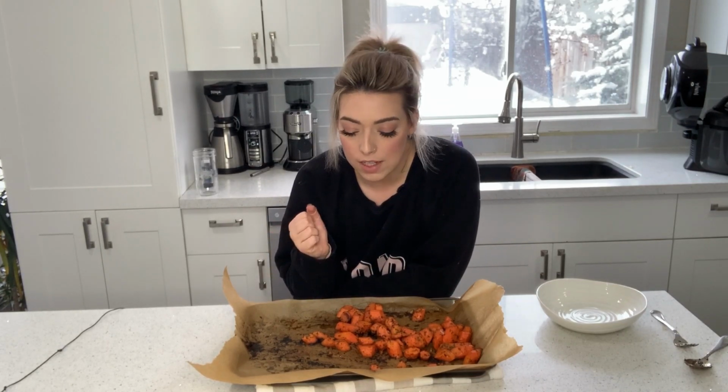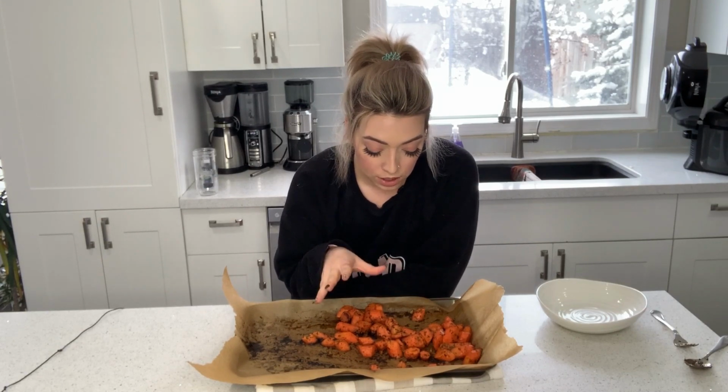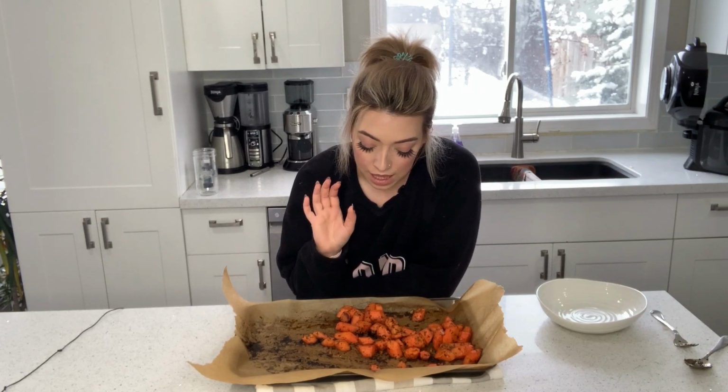They still have a lot of crunch to them, but they're like roasted carrots. But if you like them a little softer, maybe try for 30 minutes. But either way, it's really good. They're lightly flavored. If you want them to have a little bit more of a punch, I recommend marinating the carrot in that mixture for maybe like half an hour to 2 hours depending.